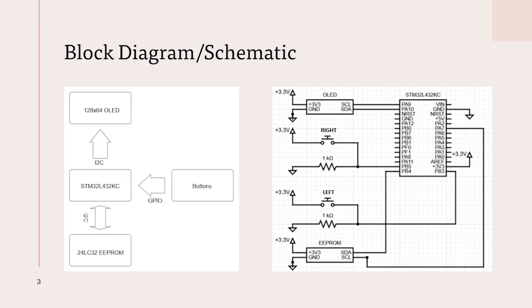This is the block diagram for the system. When the STM32 board boots, it will fetch the first level from the EEPROM. The main loop will draw the brick array, then write the lives remaining, the score, then draw the ball and the paddle. Finally, we'll check the status of the buttons and serve the ball or move the paddle accordingly. If a level is cleared, the STM32 board will fetch the next level and update the display.